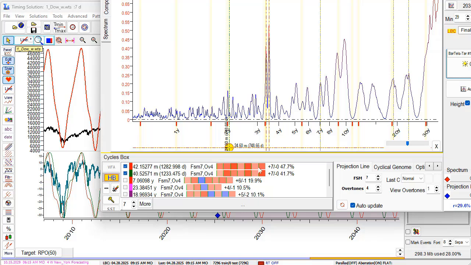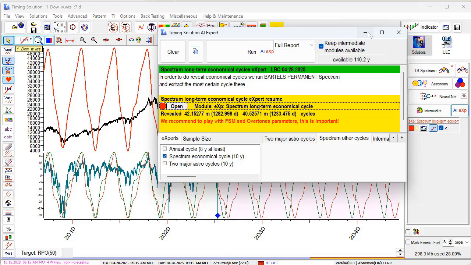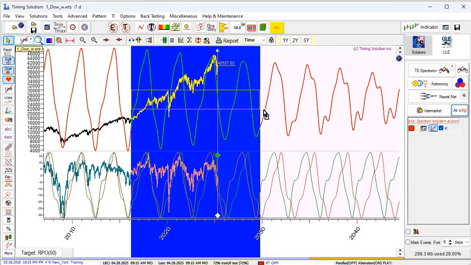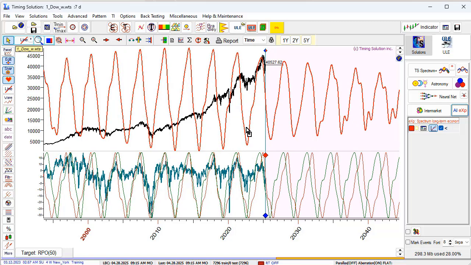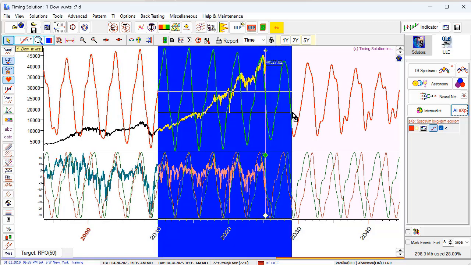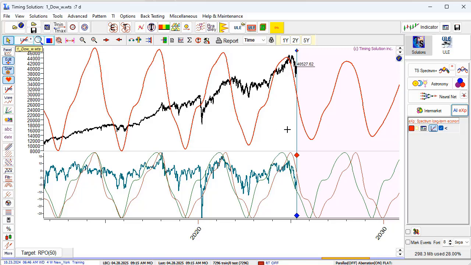You see these bars are red, which means these cycles work very, very well. And this is the forecast based on these cycles. This forecast works this way. Actually, this is what I expected to get. You see, I recorded a video. Just a sec.